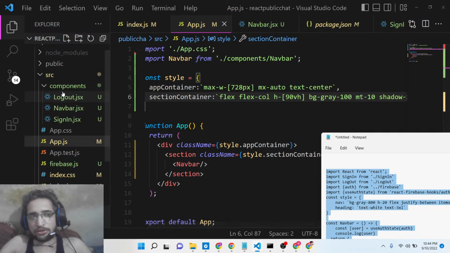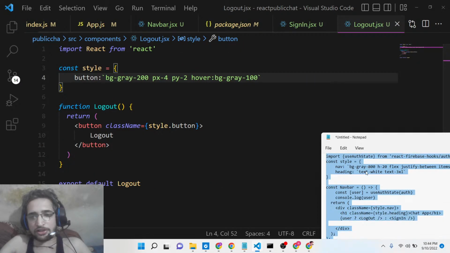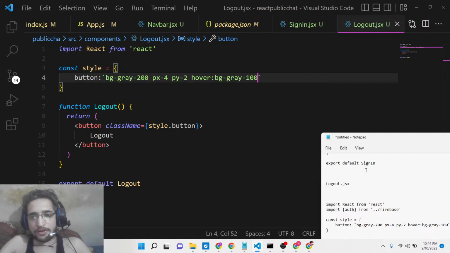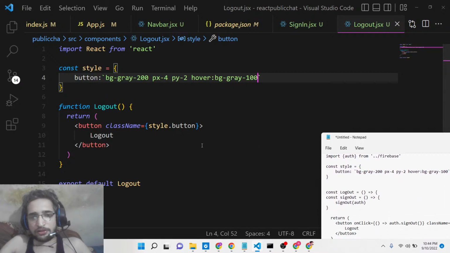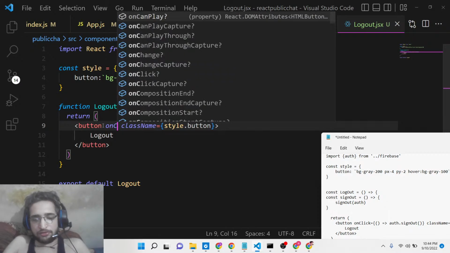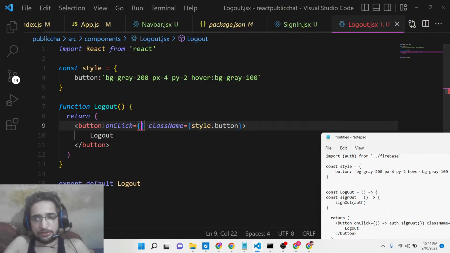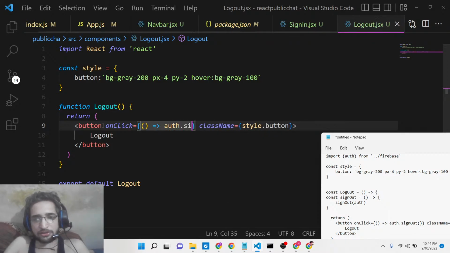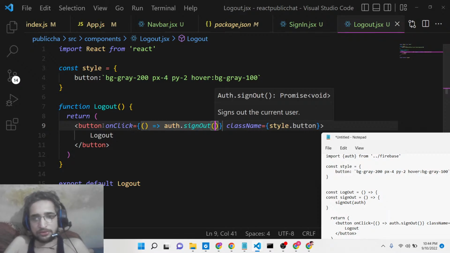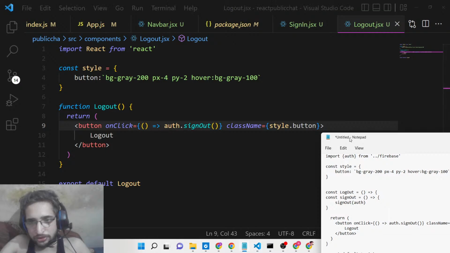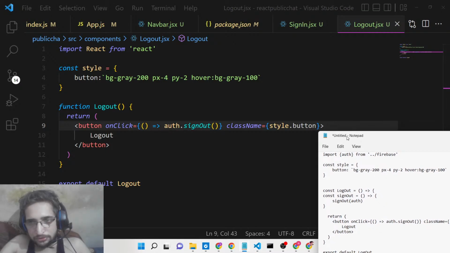Just go to your logout component and here we will need to give it an on-click event handler. When we click this button, this function will take place: authentication sign out. So this is a callback function.